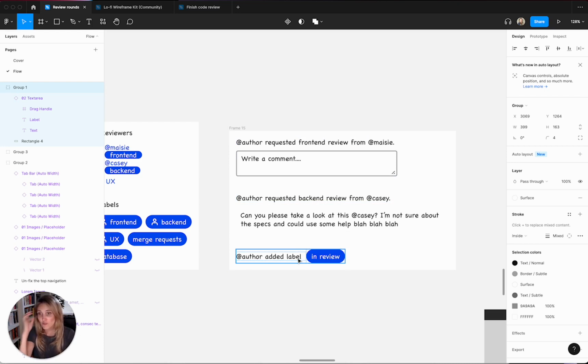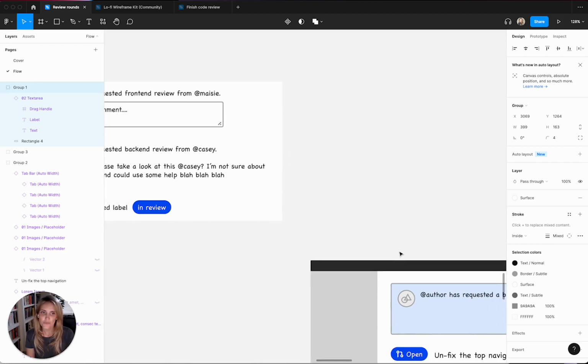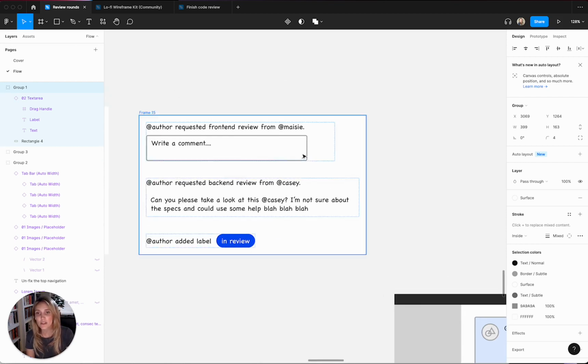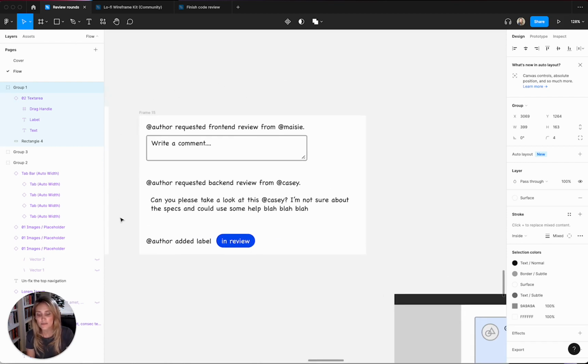So in this flow, every time a piece of review between Casey and the author happens, it's all posted to this same system note, and it just keeps growing and growing. So it's one big review object per review, if that makes any sense. Okay, so this author has assigned their reviewers, and they're kind of done. They're waiting for their review now.